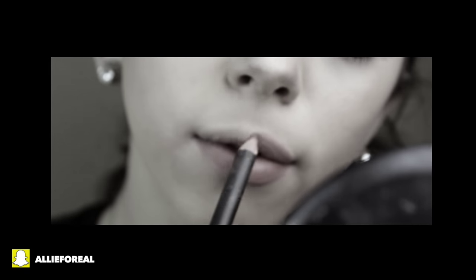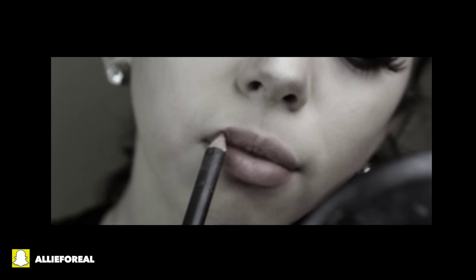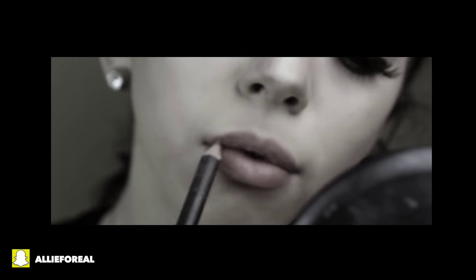For lips, I couldn't really tell what lip color she had on in her music video because every picture she had was either black and white. So I just went ahead and took a mauve-y lip pencil from MAC and applied it to my lips. I kind of felt like this is the color that looked right when it was in black and white. This is what the color looks like in color, and I found it really pretty and complimenting the look.